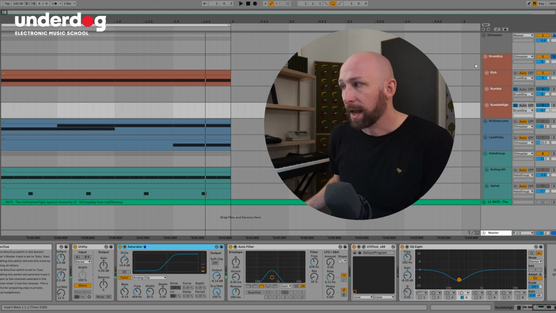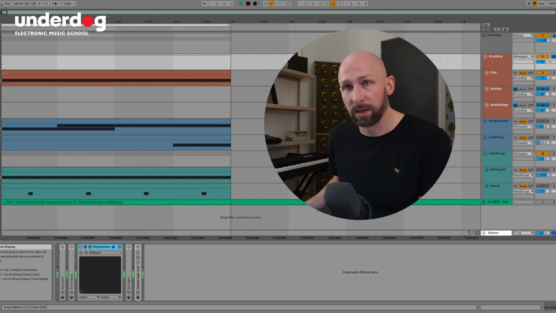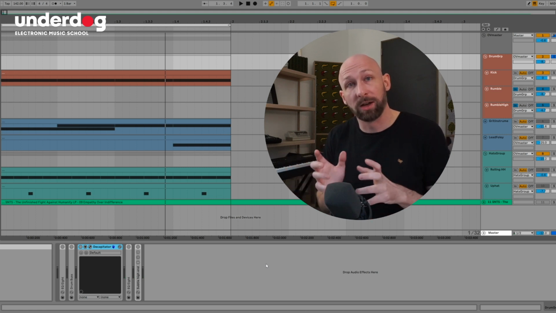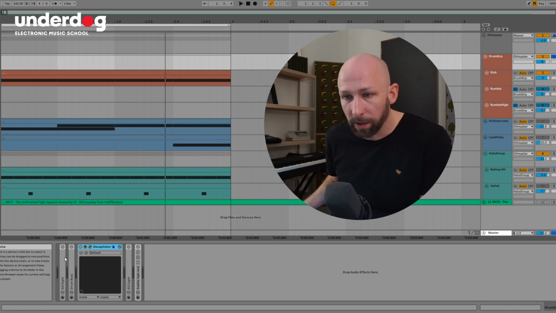There we go. Now, on the bus, there's a couple of things. Obviously, the decapitator that I was talking about, but let me turn everything off and show you what this sounds like without any of the group processing. Okay, first of all, it's really quiet, right? I mean, a lot of this extra saturation and stuff is adding volume, which is, of course, subjectively going to make it sound better. But let's have a look.